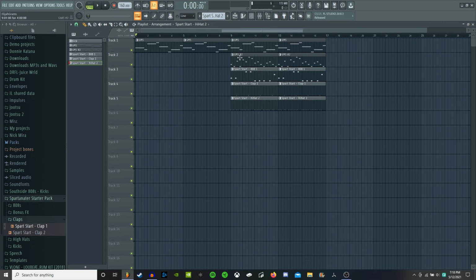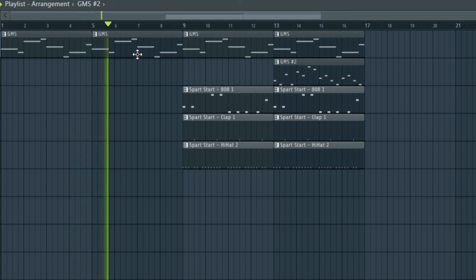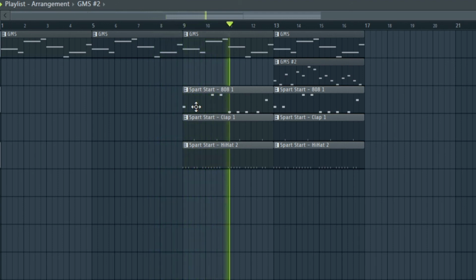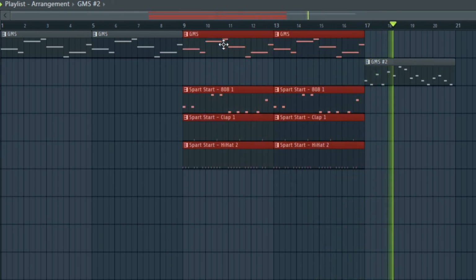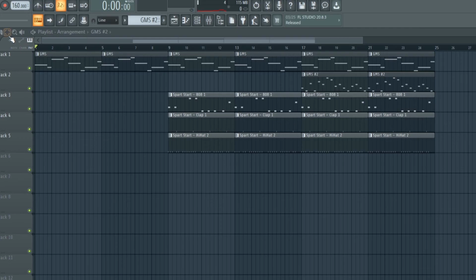We're gonna have the main melody play with the drums once and then go to the counter melody. So this is essentially just what we're gonna put for the entire thing.